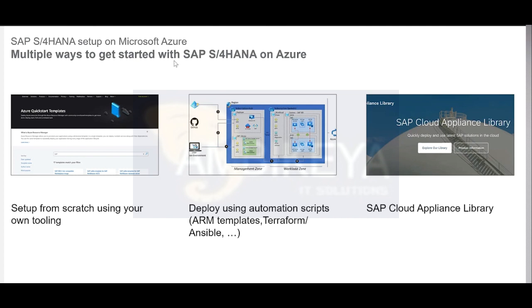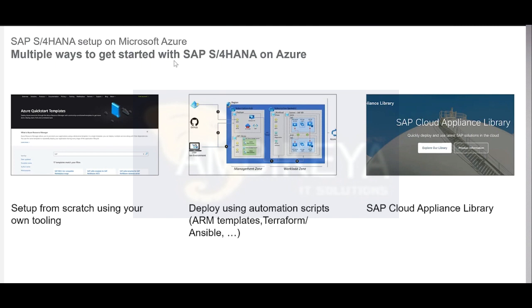But actually, what we see with a lot of customers is that if you want to operationalize this whole process, if you want to integrate this into a pipeline, if you want to look at infrastructure as code, then you need some templates that help you get started. So on Azure, we have so-called Azure Resource Manager templates. These are APIs that help you to install an infrastructure.